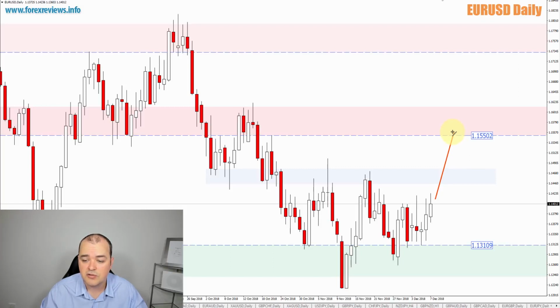The 115.50 zone area is a potential long-term target to the upside for all those people holding a buy trade from the recent test of the 113.10 zone area. And it's also an area to the upside where I'm just looking for bearish events. If you see bearish events in this area, then potentially looking for a move all the way down to this high and low area, or potentially looking for a move all the way down to the 113.10 zone area to the downside.